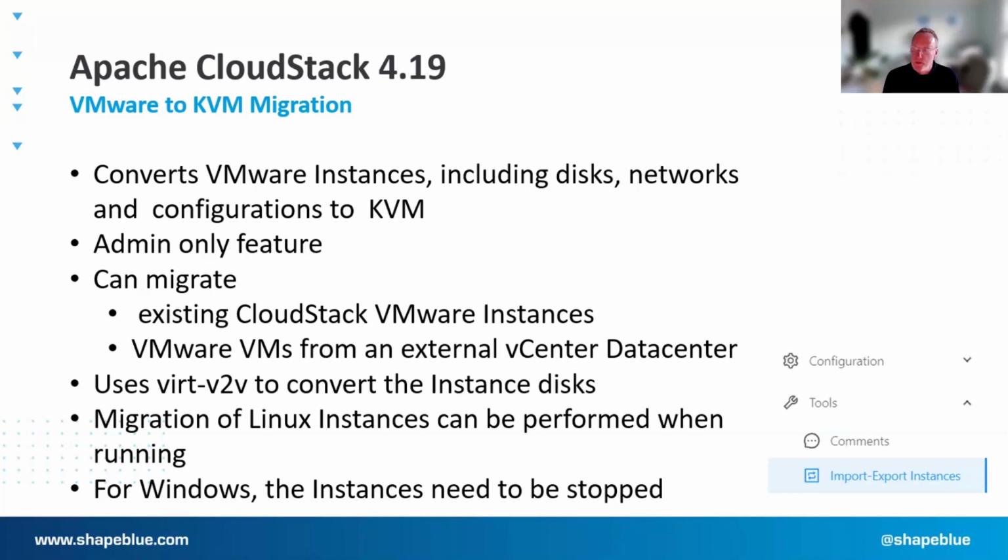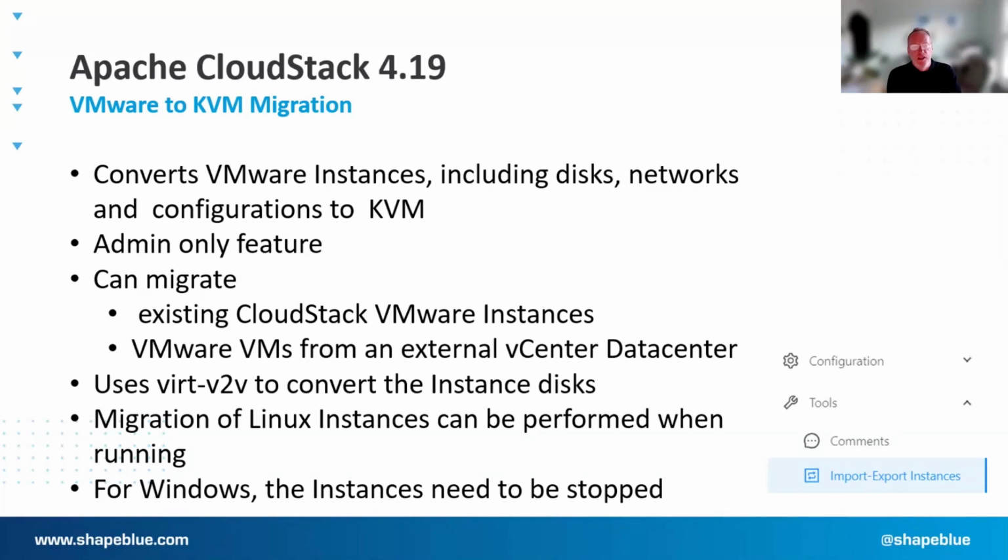Theoretically, it could be some things made available to users, but that would be an interesting discussion, I think, for service providers and operators to have. It takes existing VMware instances or VMs from an external vCenter, like I mentioned earlier. Behind the scenes, it's using v2v to actually do the conversion. It chooses a KVM host on which to do that conversion, and then goes through all of the steps required to migrate the VM, its disks, its networks, its configurations to KVM.